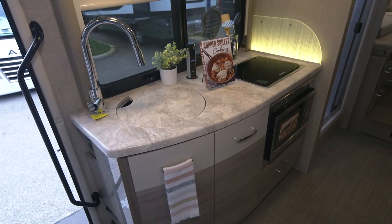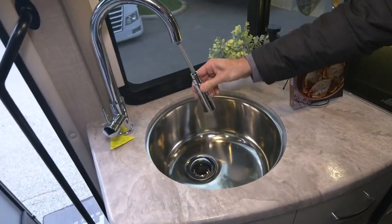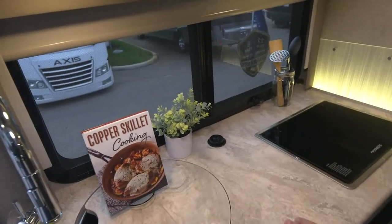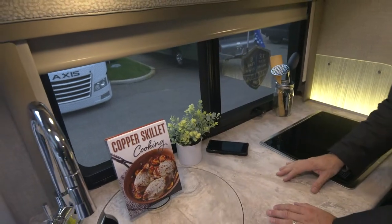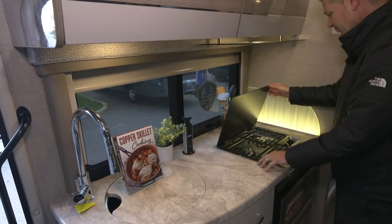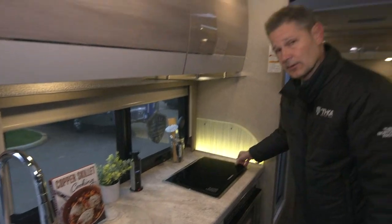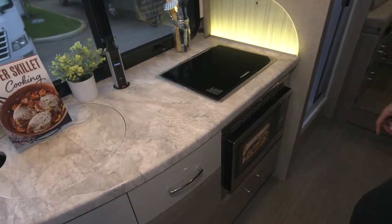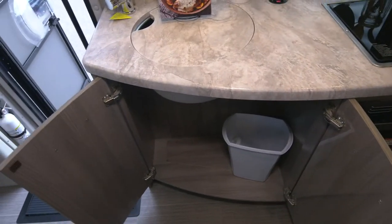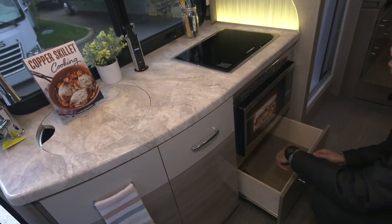Getting into your kitchen — remember, this motorhome is just over 25 feet long. You have a fully equipped kitchen with a large single bowl sink and a pull-down sprayer. You need more room, you put the cover in place. There's wireless charging built in — put your phone down and you're charging. If you don't support wireless charging or want to plug something else in, pop that up: two 110 outlets, USB-A, and a USB-C. Two-burner gas cooktop — you'll need your propane on for this. You can bake, broil, roast, or air fry right down here in your convection microwave. Lots of storage — look at the size of this cabinet. You have a wastebasket underneath, big drawer down below.